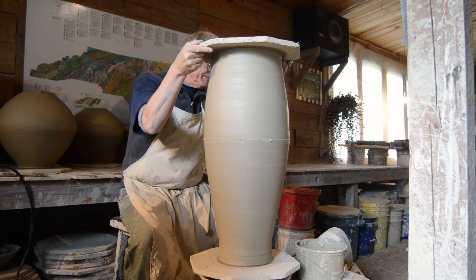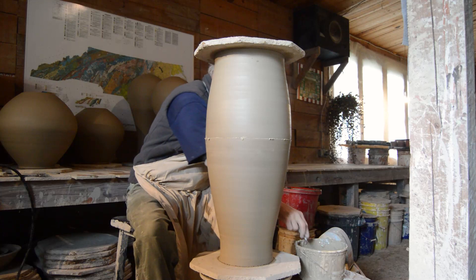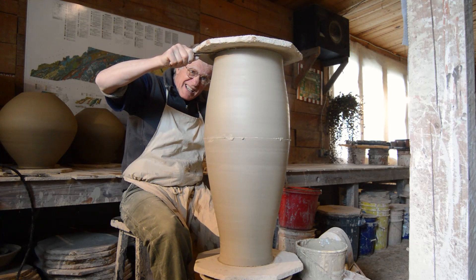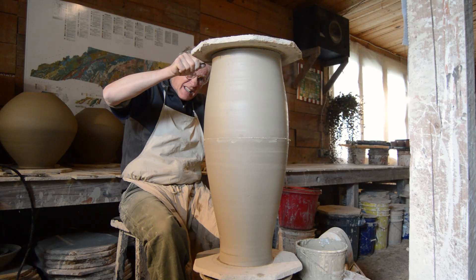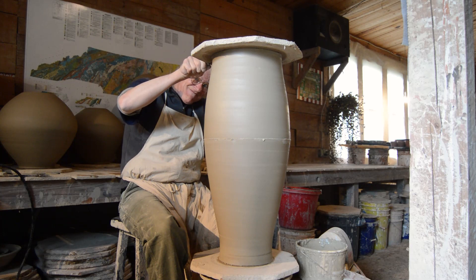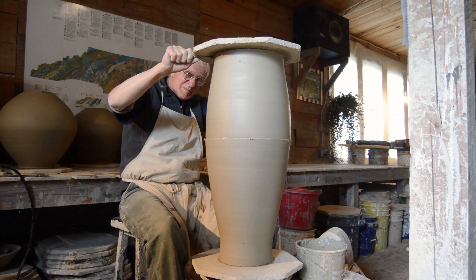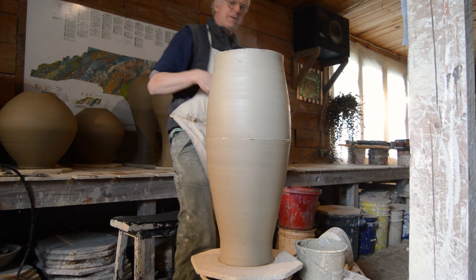That's just about good enough. I'll wire and cut off the top bat — it's pretty nicely adhered to the bat. I always leave a sort of thickness down at the bottom and splay it out so it's less likely to collapse when you fall off the bat when you flip it. If you get all the parts right it goes pretty well. I've got some raggedy edges in here so I'm just going to cut those up.